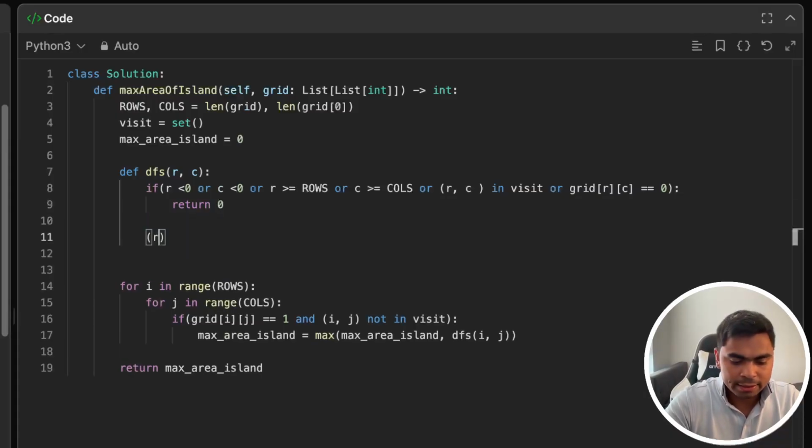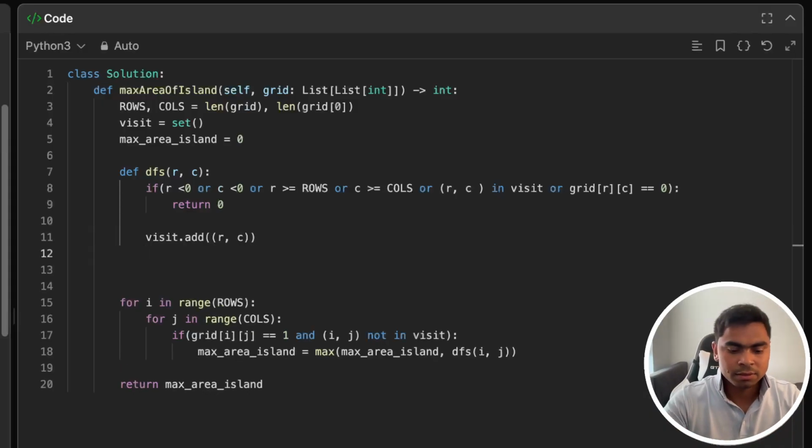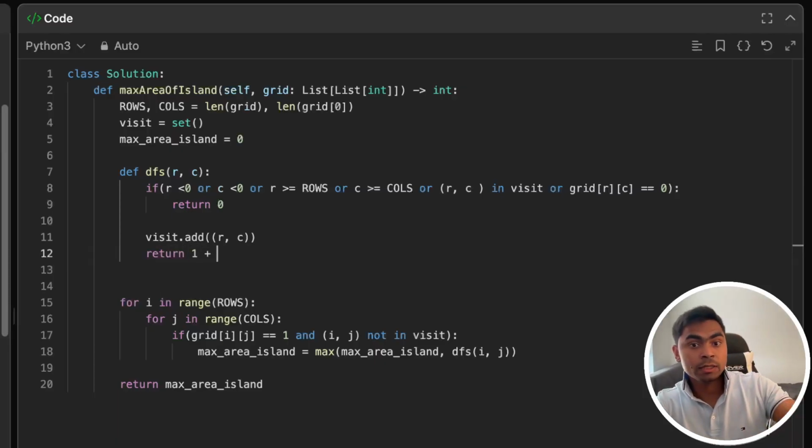Otherwise, just add this row and column, because now it's 1, so we're going to add it to visit. So visit dot add, and we add this as a tuple. You can add it like an array, or combine them together, whatever you want, but this is also okay. So now we return 1 plus, because you're seeing a 1, that means one cell is land.